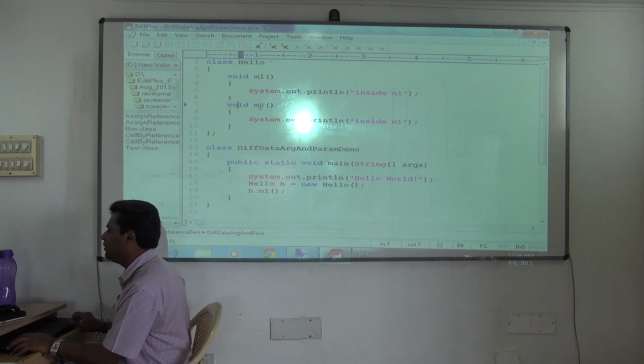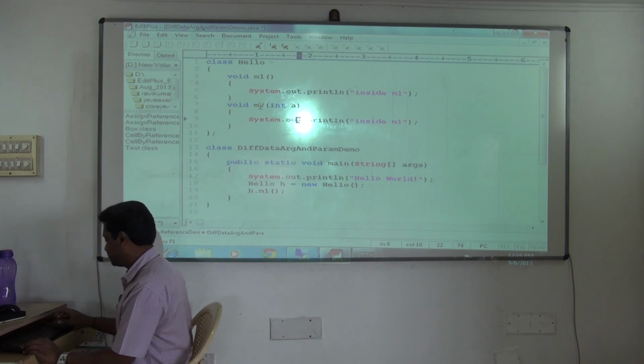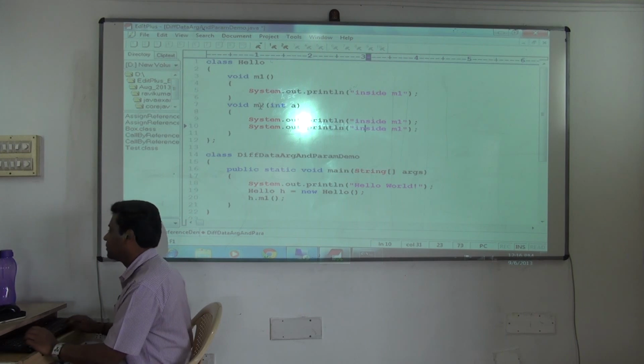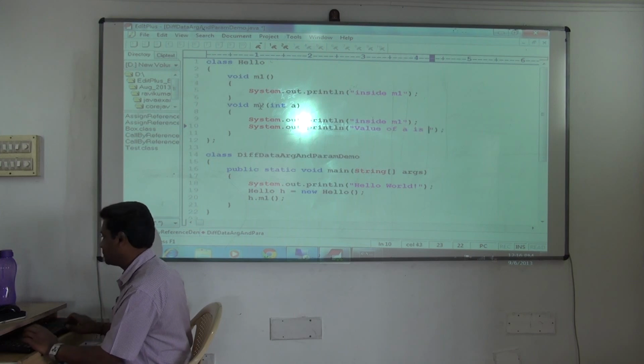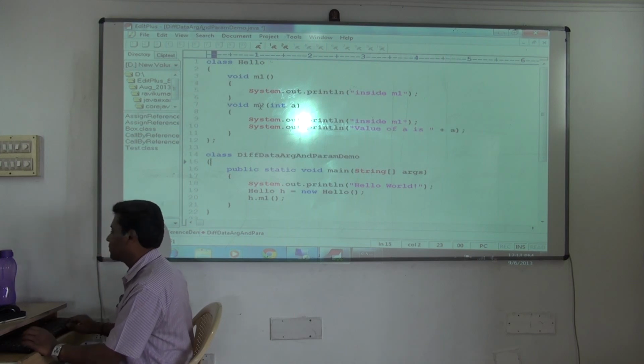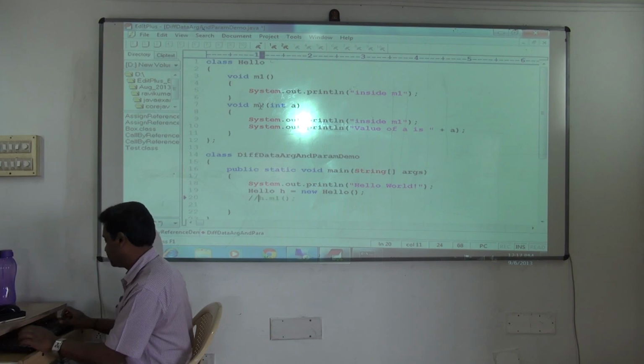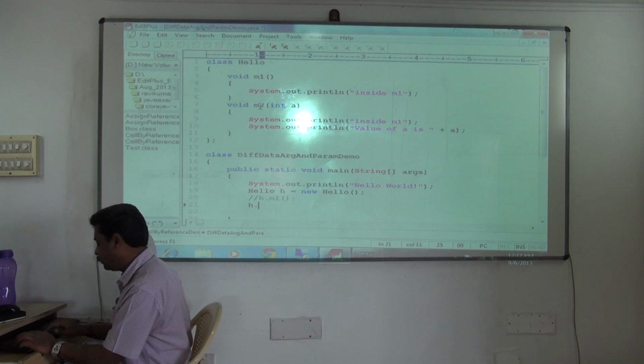And here we are having a parameter of type int now. If you want to call both the methods, that's your wish. Otherwise I'll call only the M2 method.